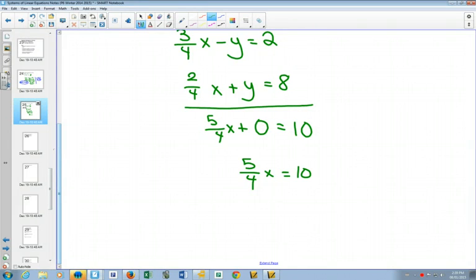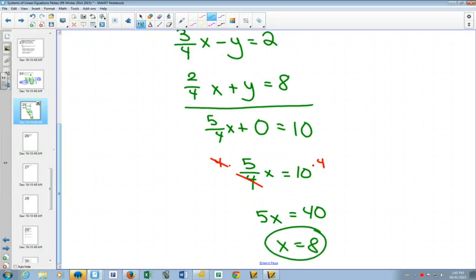First step? Could. There'd be an easier first step. Dividing by 5, it works, but a lot of people forget to leave a 1 up top there if they do that. Multiply by 4 gets rid of the fraction. Then you would be left with just 5x, because these 4s would simplify away. 5x equals 40. You could divide by 5/4, but then you have to multiply by the reciprocal anyways. So this is better. X is equal to 8.